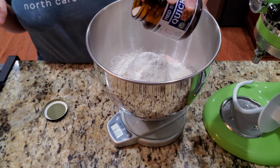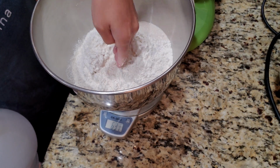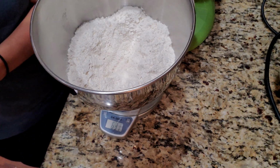I've used more, 5 grams, 6 grams before, and it was too sour for me. Too sour, it becomes like sourdough. I didn't like that, so I cut down to 4 grams. You can test it out with a little extra yeast.